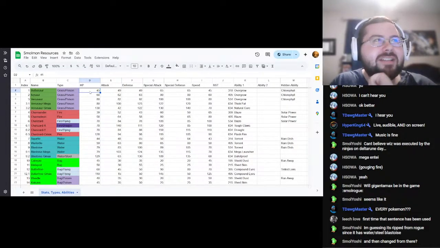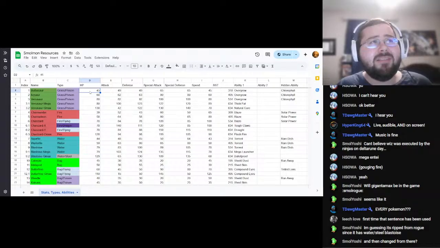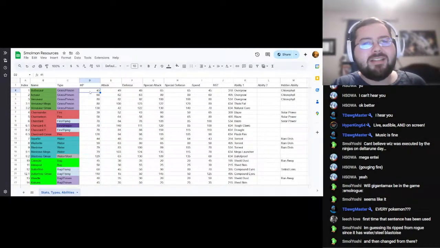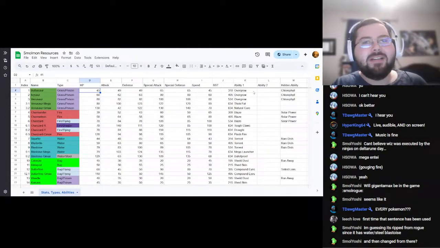Is there anything else I need to cover? We're not going to be going over movesets for any of these Kanto Pokemon. I haven't buffed any movesets yet. All that's on the doc so far is typings, stats, and abilities.